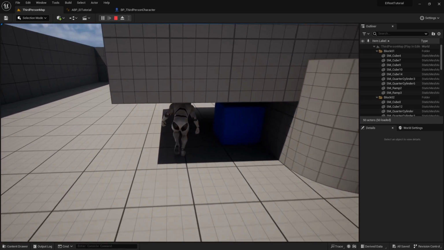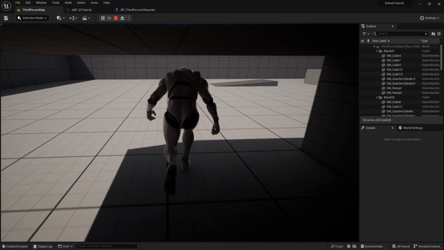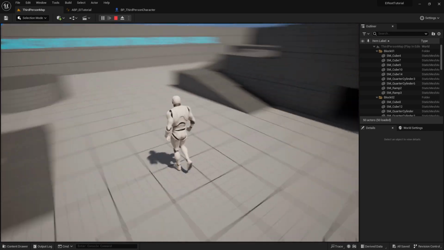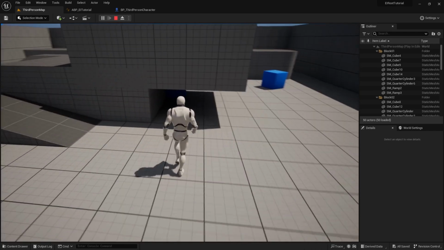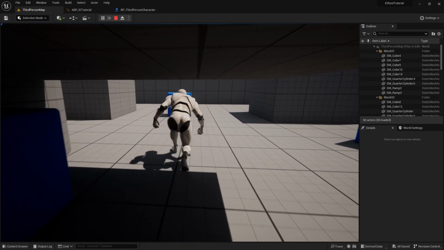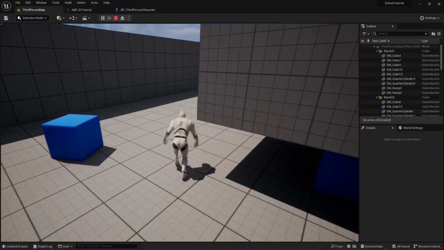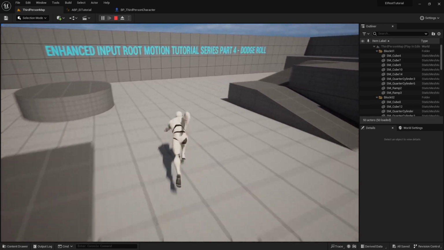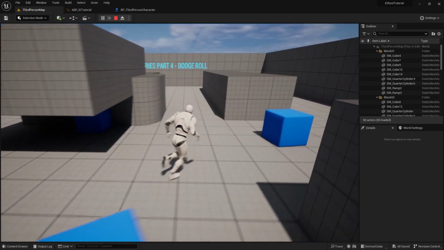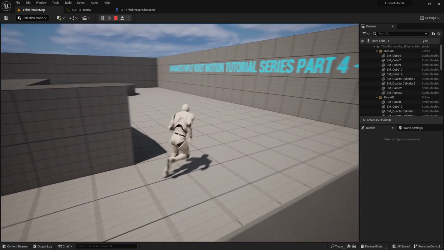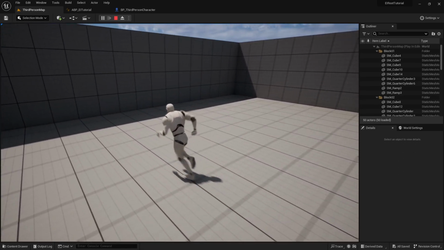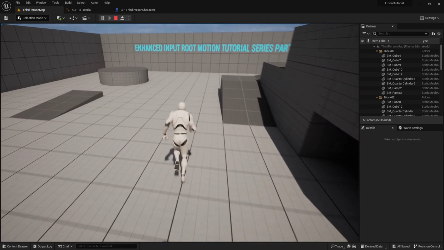We will get that fixed in the next episode. Next episode, we will also be adding in our jump animations, get the jump animations taken care of. And then after that, I'm thinking we'll probably do swimming, add in swimming animations and get our swimming set up so that we have pretty much a full range of locomotion: crouching, sprinting, dodge rolls, jumping, swimming. Might do some climbing after that.